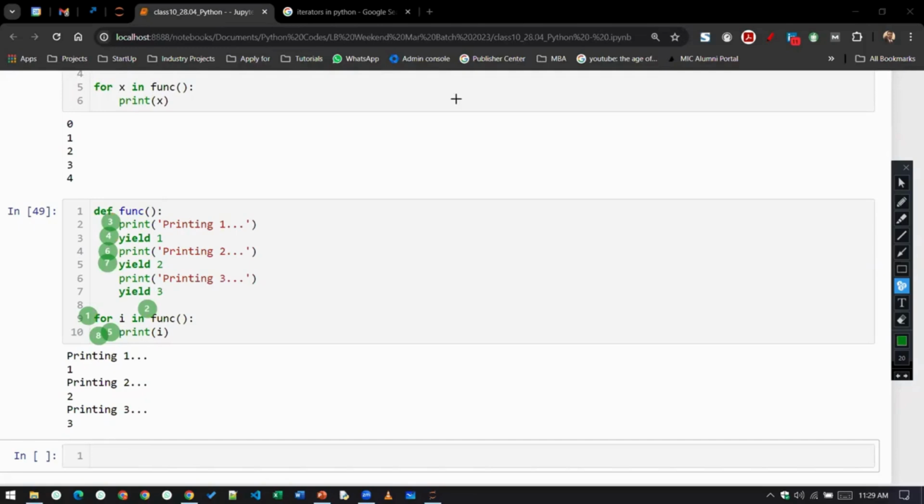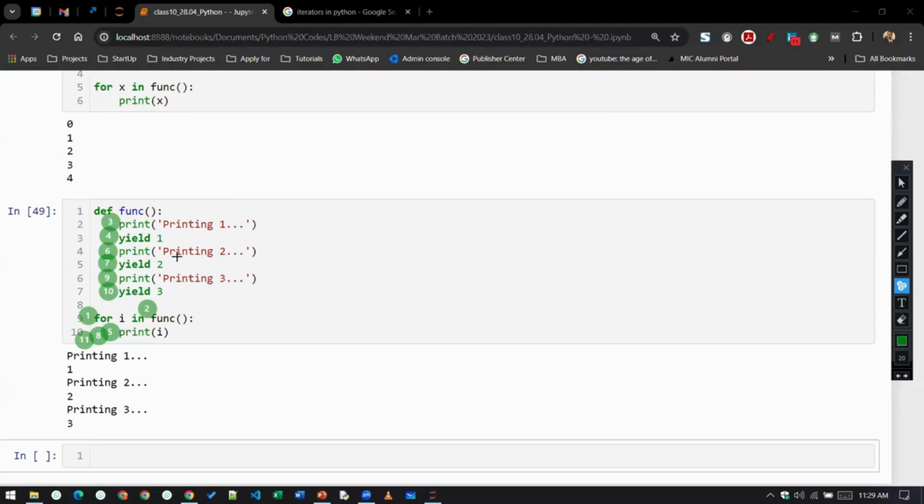Line number 6, where it left off. Printing 3 and then yield 3, and then it will come back. Now because there is nothing else present in the function definition, it will exit.